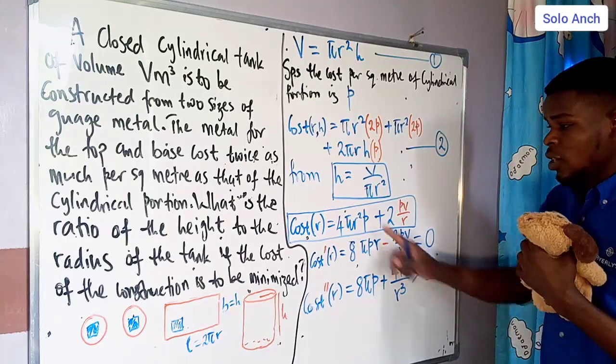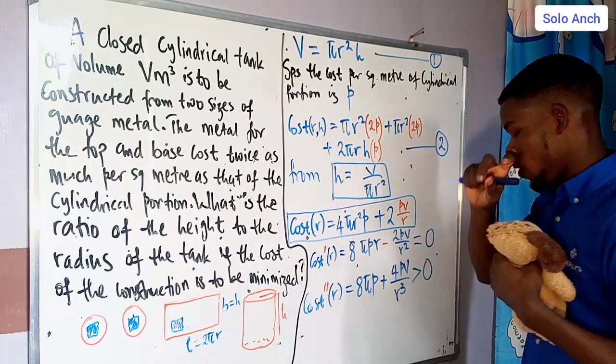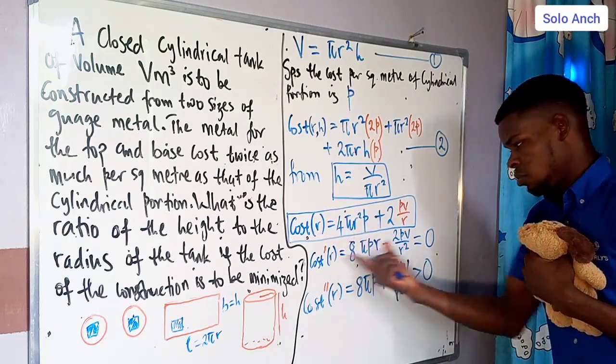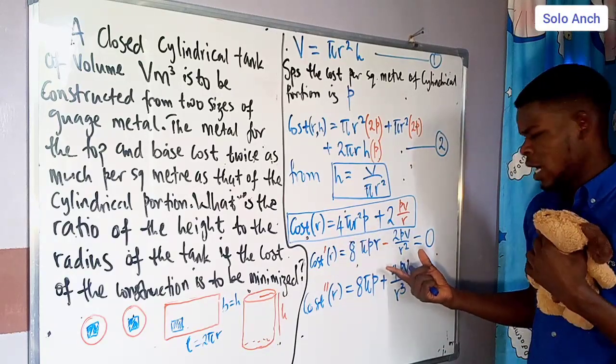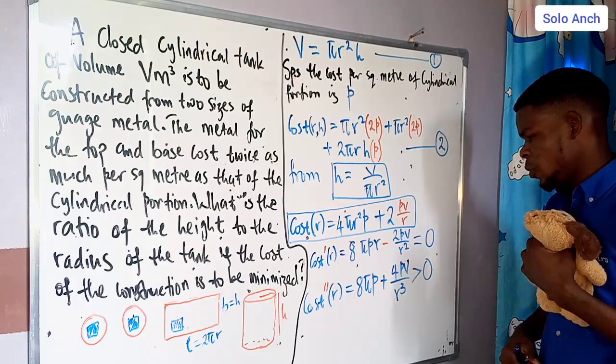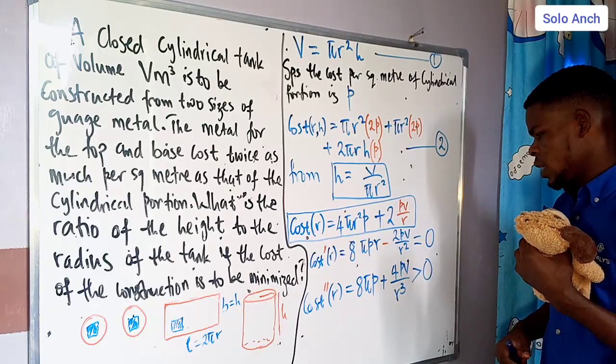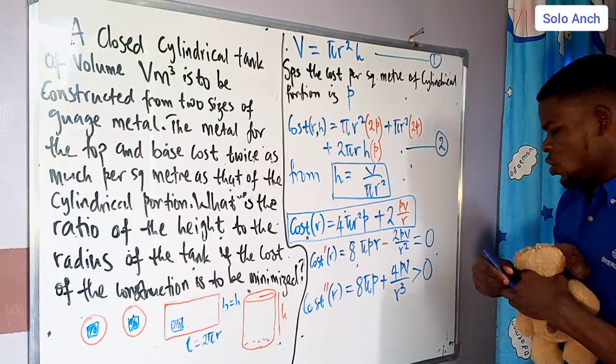Okay, that means the cost will be maximum for that r. Or I did mean that after doing this, if we were able to solve for more than one r, let's say two r's, if we were able to make r the subject of the formula, that would have meant something. All right, anyway, maybe let me just show you what I mean.